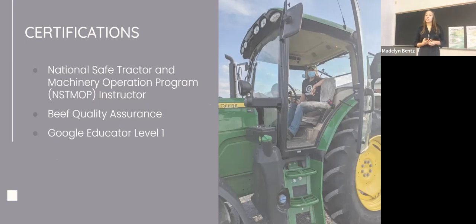Next, I'd like to talk about some certifications that I have obtained. The first one is the National Safe Tractor and Machinery Operation Program. I'm instructor certified in that. Beef Quality Assurance. I decided to take this certification because I don't have a lot of knowledge about production beef. So I thought this was a great opportunity to start to expand my knowledge and help me to learn more about this industry. And then finally, I have Google Educator Level 1 certification.